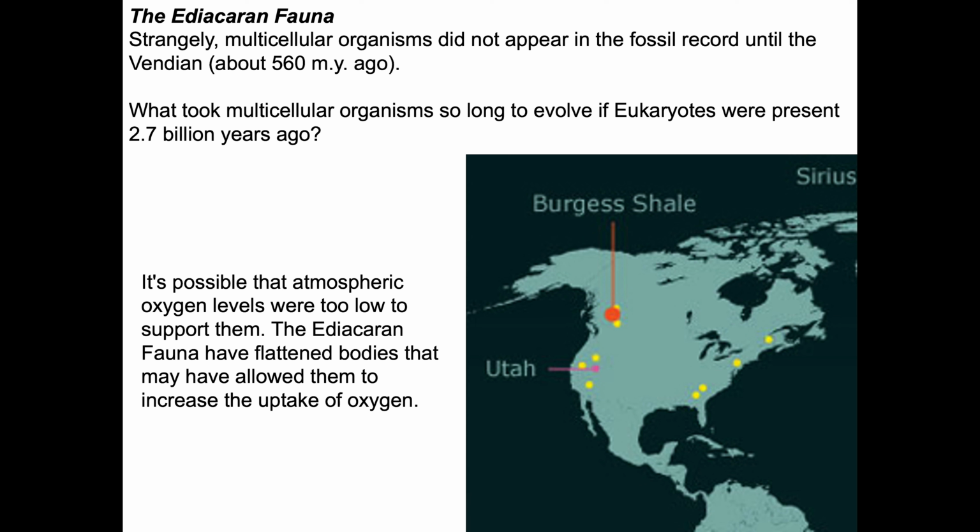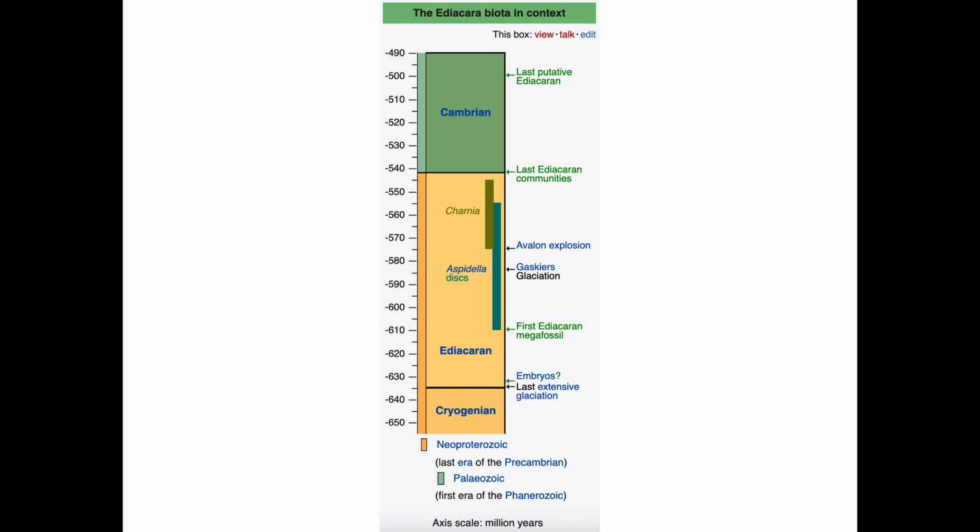The prime location, the original location, is in British Columbia, right beneath this dot. Just recently, a couple more locations have been found in the Canadian Rockies. And to put us in a time context here, this is the Cambrian, so the explosion of life took place during this period of time. This period of time is known as the Ediacaran. So about 635 million years ago to about 543 million years ago is the Ediacaran.